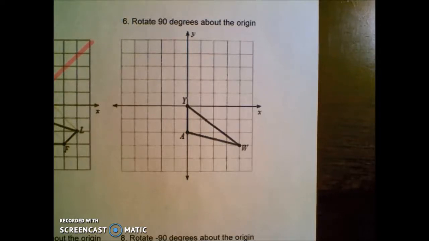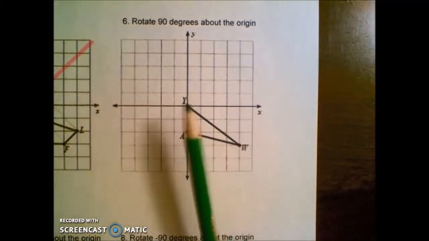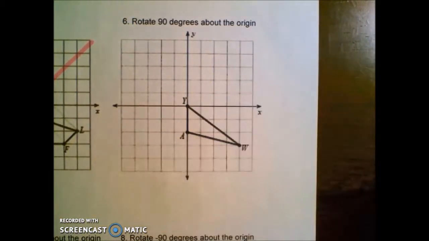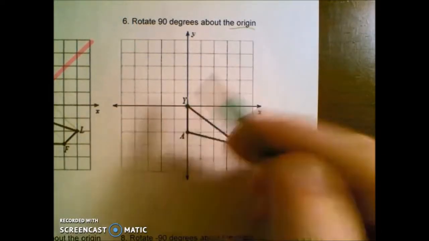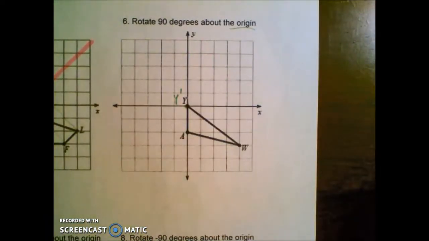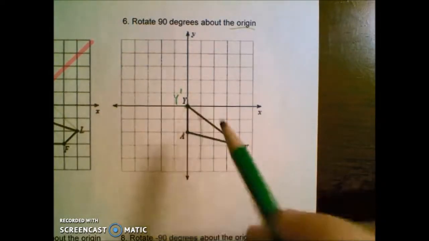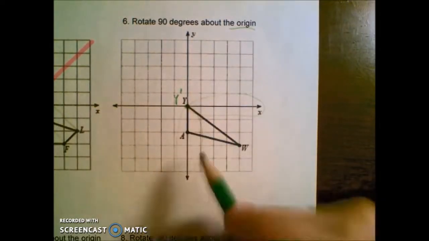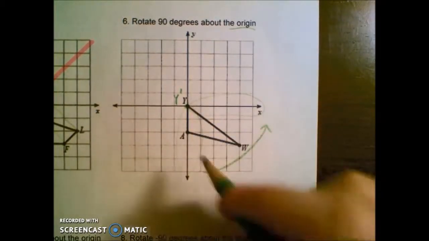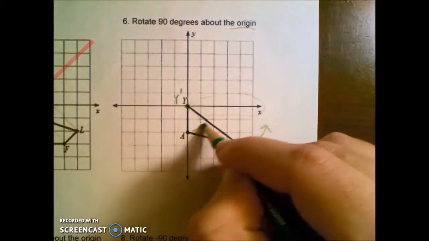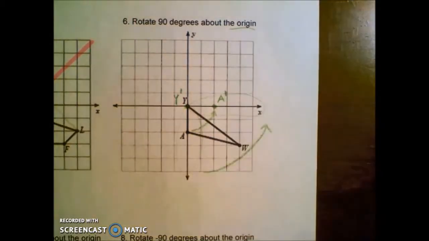Doing this without transfer paper is tricky, but it can be done. If we know that we're going to be rotating 90 degrees, which is 1/4 turn counterclockwise, then first off, I know that Y is going to be a fixed point since that is the center, the origin. So I first off know that Y prime is going to stay where it is. Next, I know since it is a 1/4 turn, anything on the negative Y-axis is going to end up on the positive X-axis, just like this. So since A is 2 units below Y, A must end up over here 2 units to the right of Y. So there's A prime.